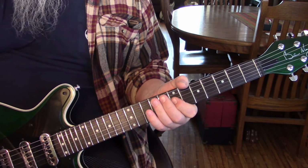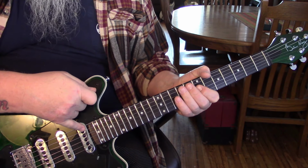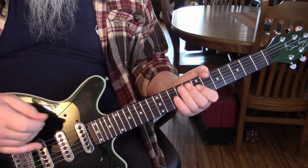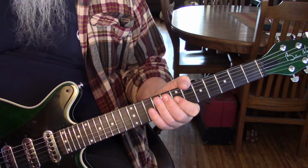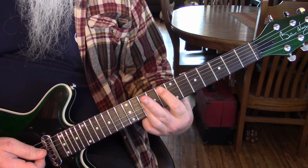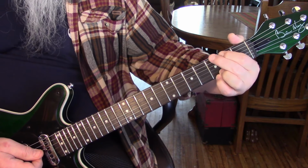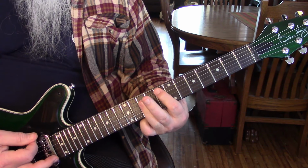And then this is where you want to take that neck pickup off. So you're just going to be on the middle and bridge, and again, no phase monkey business. We're going to be going from a full F power chord to a D and then a G power chord.